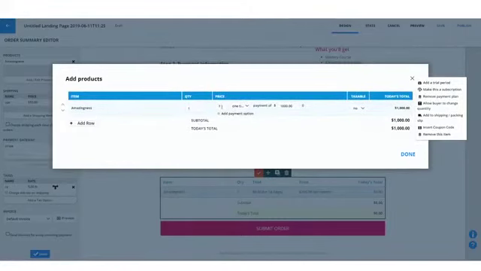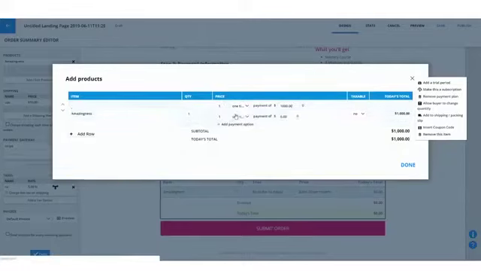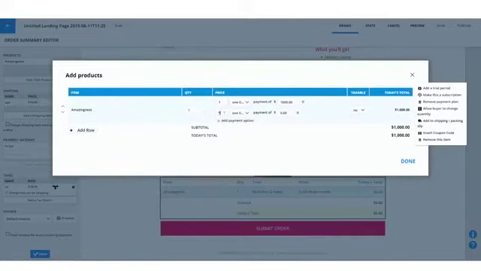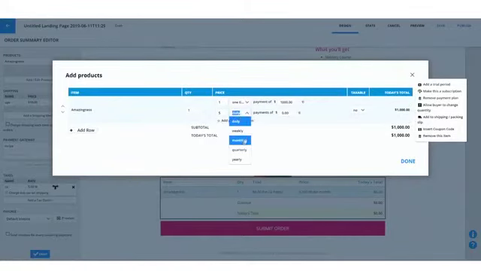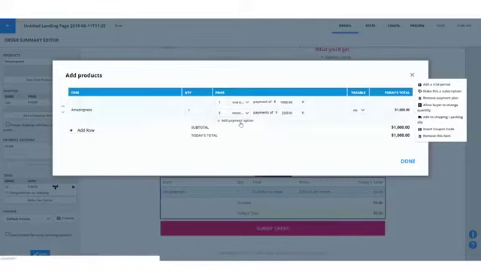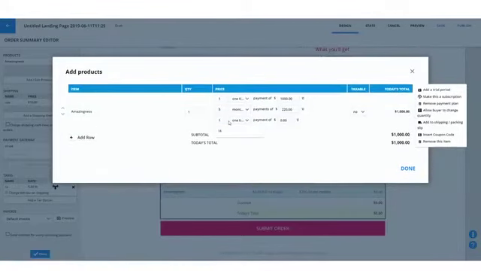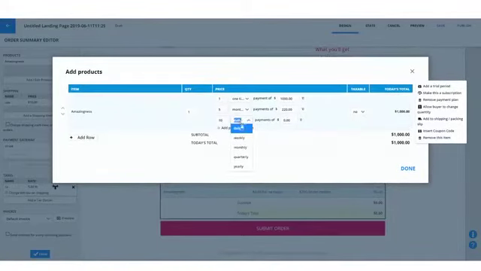So here it is. It turned this into a one-time payment of $1,000, but then I can add an option, right? So I can say 5 monthly payments of $220, or say I wanted to get crazy and say 10 monthly payments of $130.